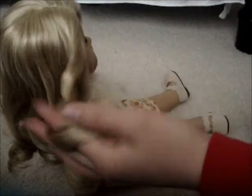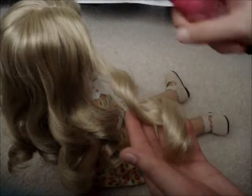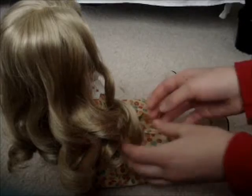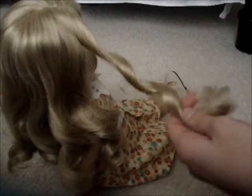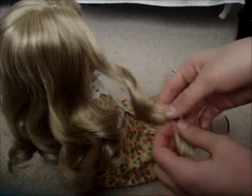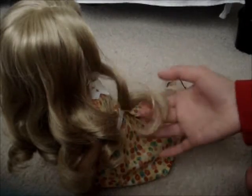So it's brushed out right now, and what you do, you just twirl it. And now you're going to wet it with this American Girl spray bottle type thing. Then you just kind of twist it and wet the ends, because I need to do a downy dunk on her ends since they're pretty dry. So I'm going to have to fix that. And when it dries, it'll look very nice, and that's just how you do it.